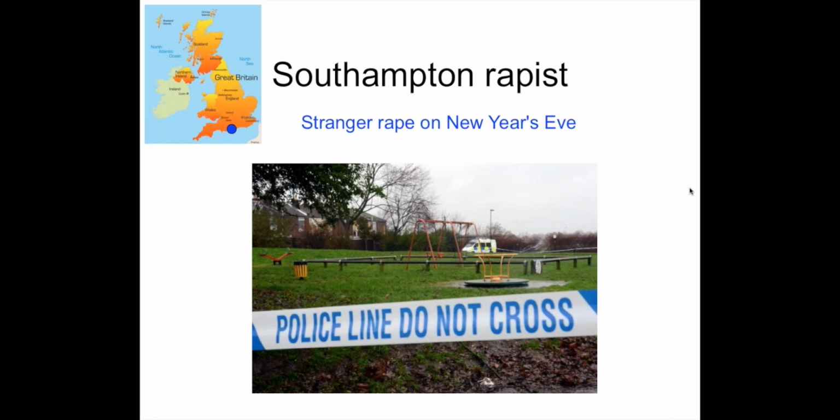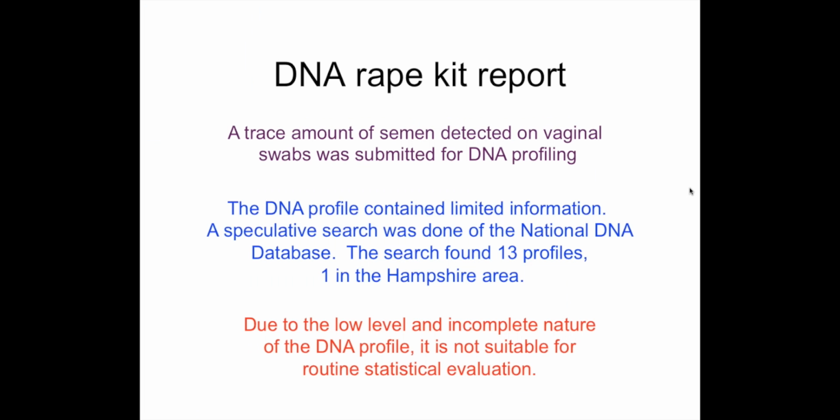So I'd like to give an example of the use of databases in a case I was involved in this year in England, and this is a rapist from Southampton who committed a stranger rape on New Year's Eve around 3 in the morning. A woman was walking home and was sexually assaulted by a man she didn't know at this playground in Southampton in southern England. A rape kit was collected, and as the report read, there was a trace amount of semen detected on vaginal swabs submitted for DNA profiling.